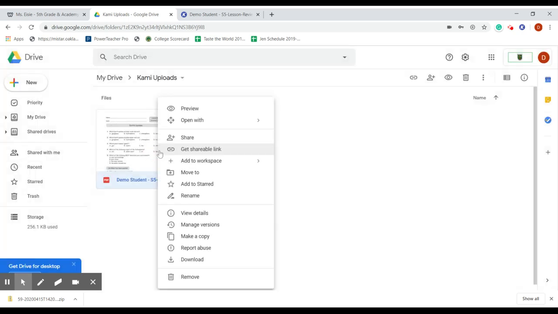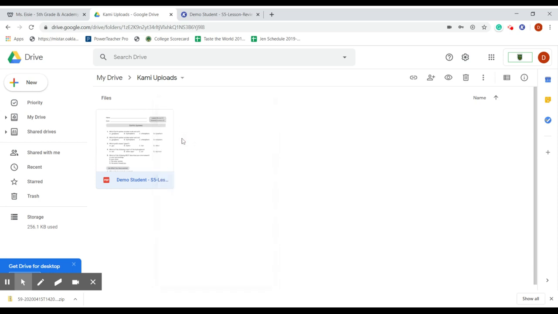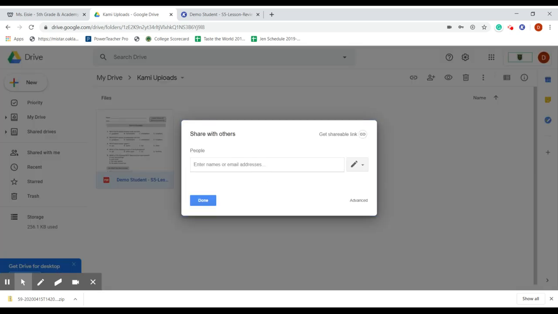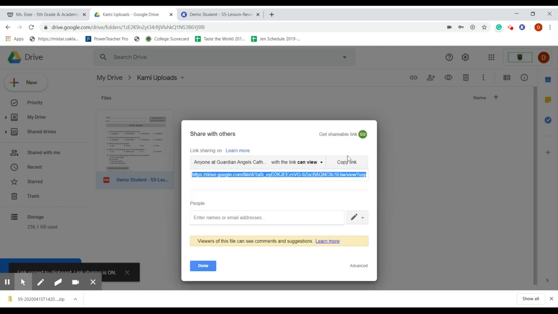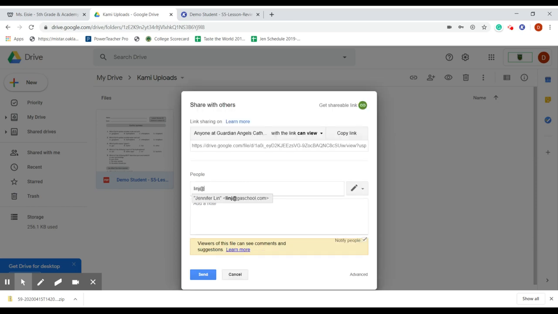So that might be the quickest way to do that because once you have your file in Google Drive, you can right click on the file and then just click share and really quickly share that link with Miss Izzy, or you can just enter Miss Izzy's address here, down here. Let's just use my email as an example, okay? So let's see, I enter my email. For you will be Miss Izzy. You can then change this to can comment or can view, maybe can comment because you want your teacher to be able to comment on your work, right? And then just go ahead and click send. Okay.